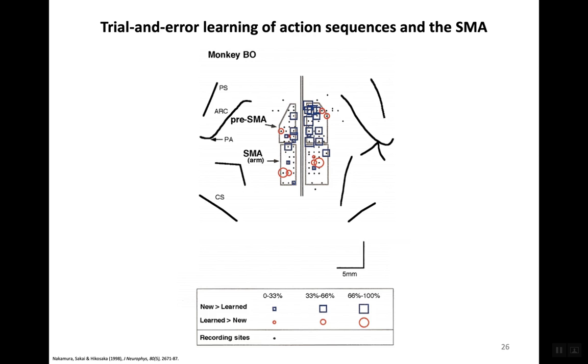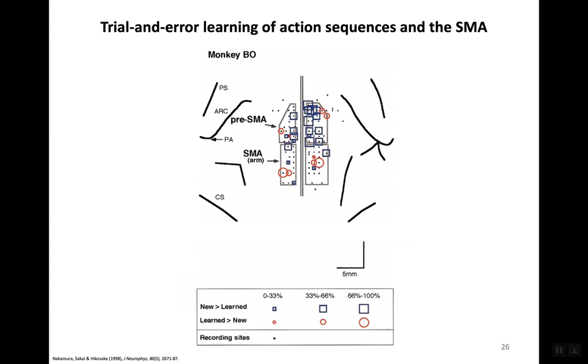So this set of results is again well in line with the hypothesis that SMA, perhaps with some help from the pre-SMA, supports the execution of learned motor sequences. And there is convergent evidence from humans, not just from monkeys. And given that, you might expect that the SMA plays a critical role when you try to play a guitar or play a piano or even play rock, paper, scissors.